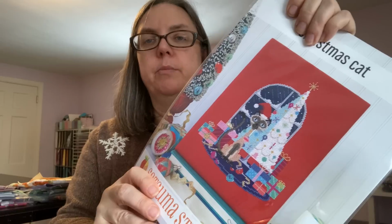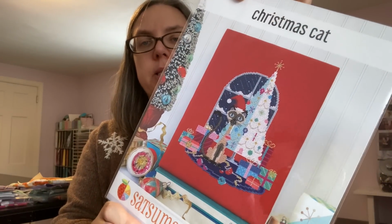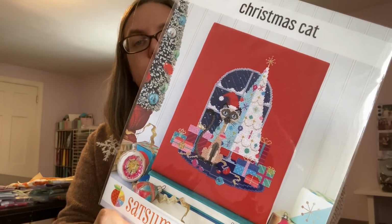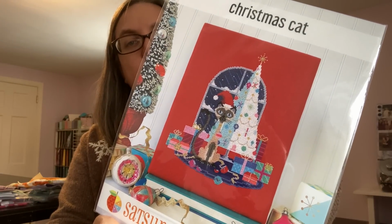And then the last one, I had it in a wish list, I think just on Etsy through her shop. And this was on sale. It was Satsuma. And I said, you know what? Now, it's really tightly in plastic, so I'm not going to take it out. You know, most of the time I do, but I'll just angle it. It's called Christmas Cat. It's obviously part of her cat series. I've stitched Halloween Cat, and I liked that one so much.